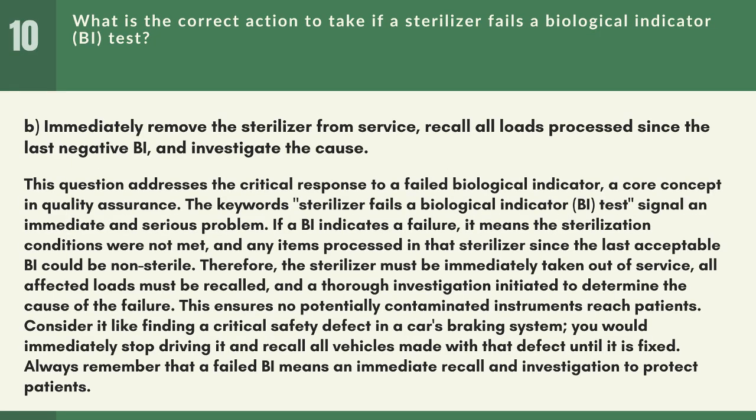Answer: B. Immediately remove the sterilizer from service, recall all loads processed since the last negative BI, and investigate the cause. This question addresses the critical response to a failed biological indicator, a core concept in quality assurance. The keywords sterilizer fails a biological indicator, BI, test signal an immediate and serious problem. If a BI indicates a failure, it means the sterilization conditions were not met, and any items processed in that sterilizer since the last acceptable BI could be non-sterile.